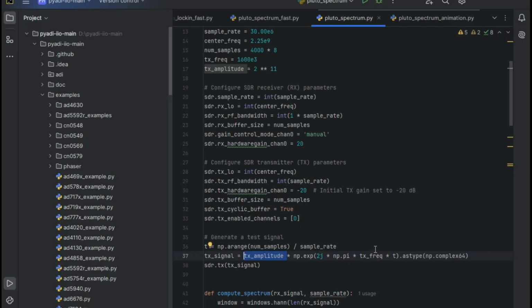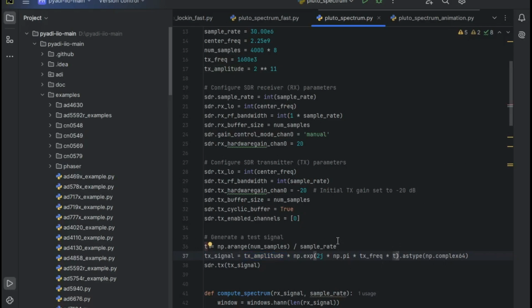As you know, e to the power of jθ is cosine of θ plus j sine of θ, right? So this is a complex vector which is essentially your I and Q signal.